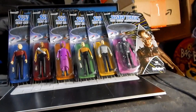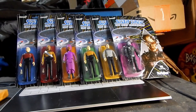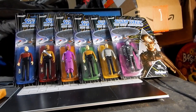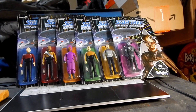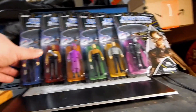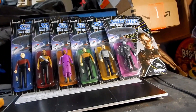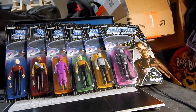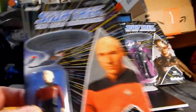Welcome back everybody. This week, as you can see right in front of you, it took me a little while — basically a year since they launched in October 2021 — but I finally have the entire Wave One of Super Seven's Reaction figures. If you paid attention a while back, I posted that I'd gotten the first five, and then the Borg my uncle actually gave me as a belated birthday gift.